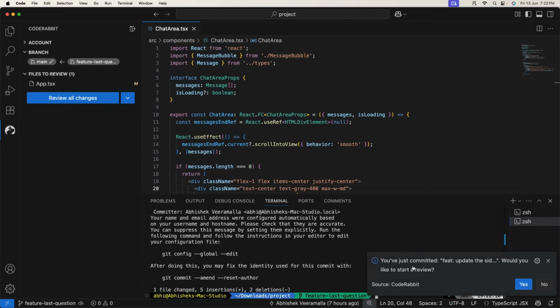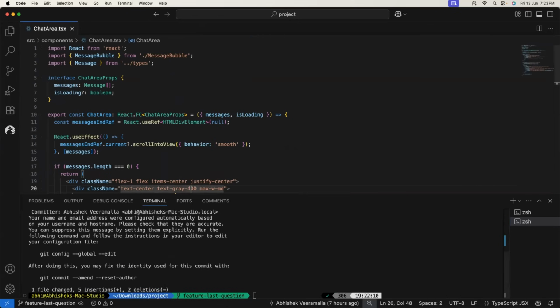Do you want CodeRabbit to start a review? So this is local change review that CodeRabbit AI can perform for you. At this point, you haven't created the pull request. You are not even interacting with other developers, but still CodeRabbit can actually help you. So you are shifting the code reviews to the left rather than pushing it to the GitHub repository and waiting for other people to review it for you. Using CodeRabbit, the code review is pushed to the left. So I'll just say yes.